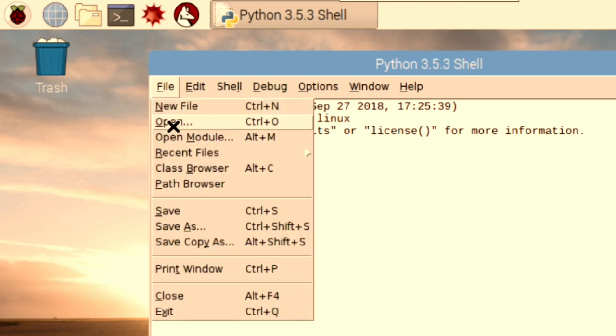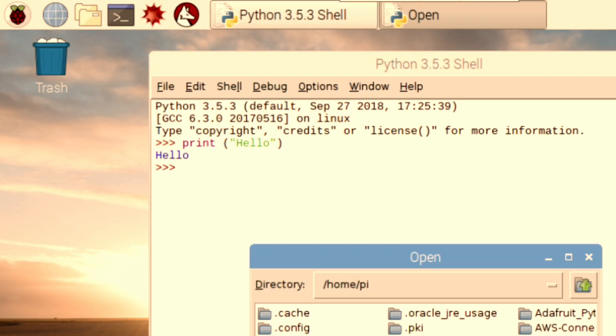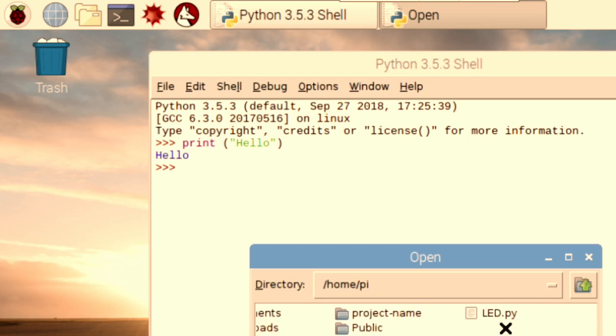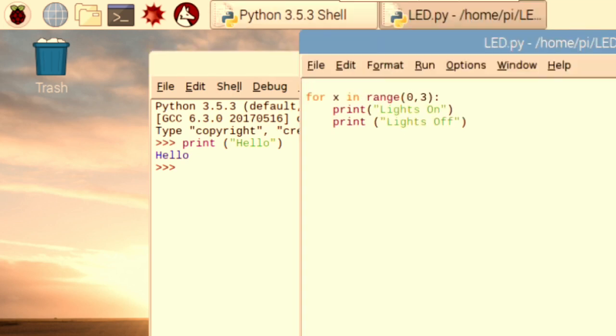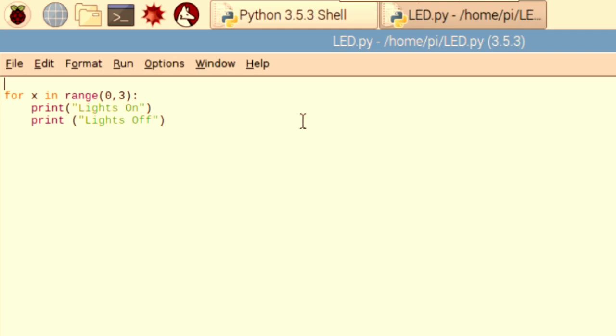This is just a simple for loop where I'm going to put a range, like x in range 0 to 3. I'm going to print a statement like lights on and off. What this is going to do is go in a loop and print this statement thrice.